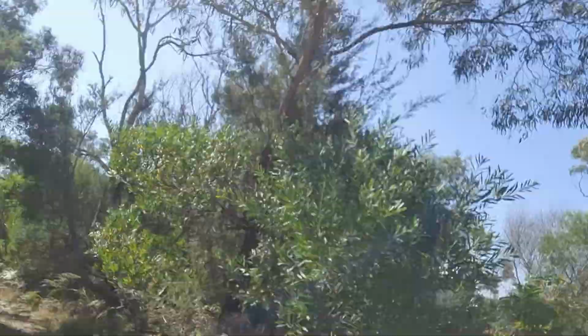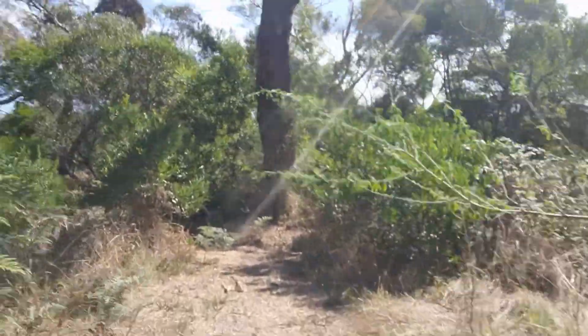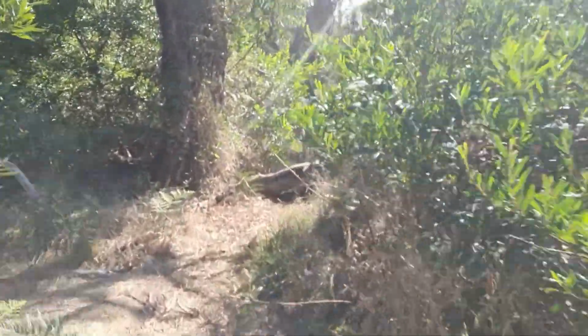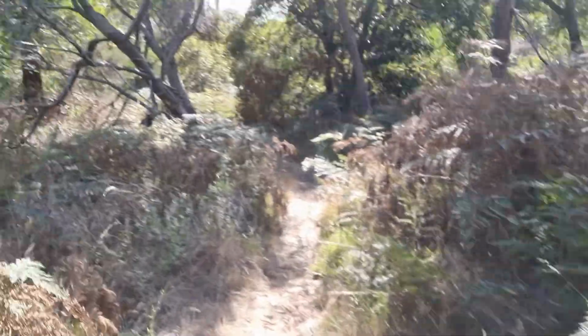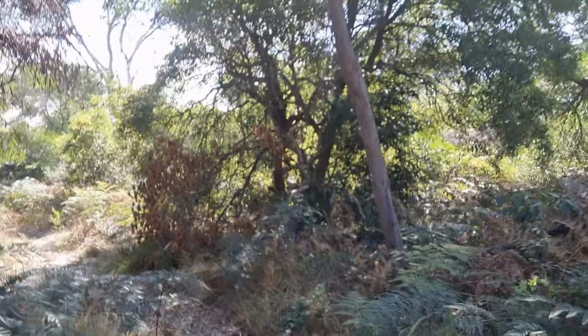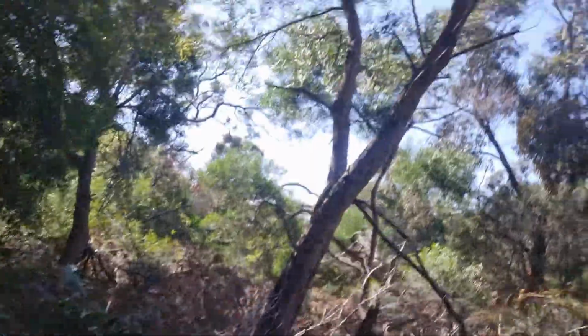Like there's a track in there, right there, so where does this go? It's a track. Definitely a track. I don't even know where it goes. Could just go out to the road, because I think that way is to the suburban street roads. So I'm not going to follow that just today.